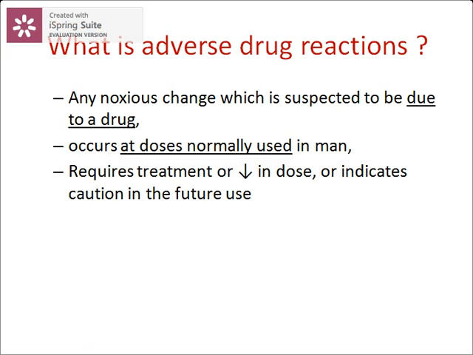Now, what are adverse drug reactions? An adverse drug reaction refers to any noxious change which is suspected to be due to a drug, occurs at doses normally used in man, which requires treatment, or decrease in dose, or indicates caution in the future use. In simple words, all adverse drug events which occur at therapeutic doses and which are considered to be direct consequences of a drug administration are considered as adverse drug reactions.